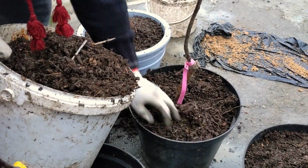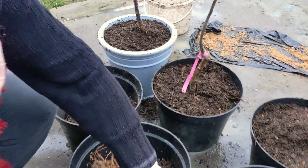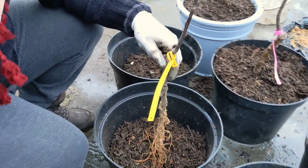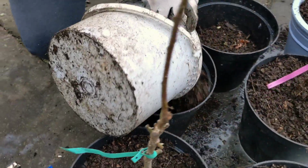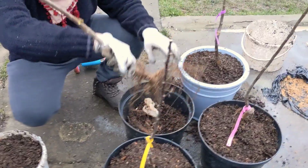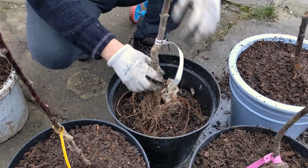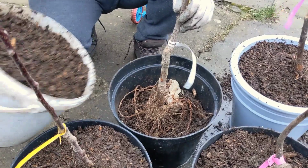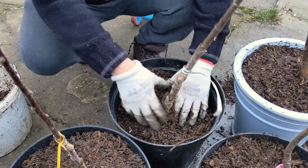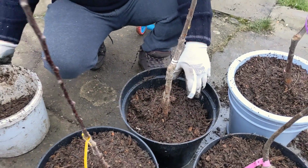We can do this quite fast. It's not a big long job. We can get these trees planted relatively quickly, and these will go on and they'll feed us for a very long time to come. I mean, that's the thing about trees, is if you want to plant a tree, you should have planted it yesterday. So that's one of the things that you want to be careful to think about when you're planting trees, is don't just waste time thinking about it. Go ahead and do it, because they take a long time to establish. They'll take a couple of years to establish, and then they'll last for a very long time as well.